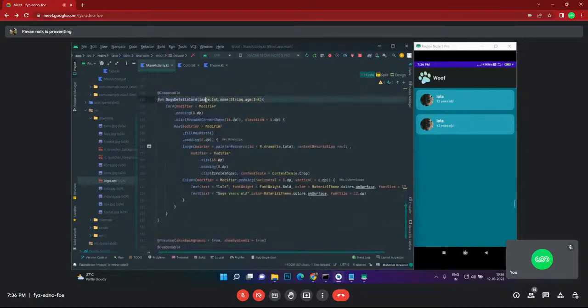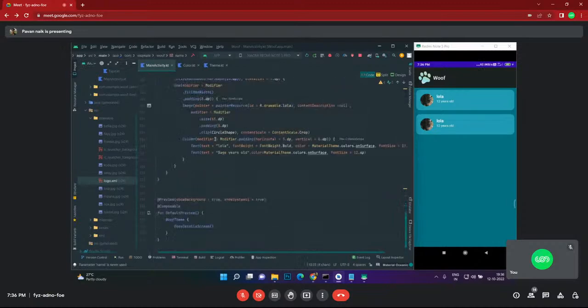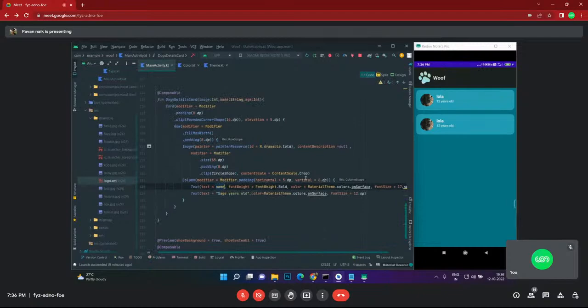Thus image will be holding that drawable resource, like where it is, and this name will have the dog's name, and then age. The age we have already given it here, so we'll be updating this with the name. And then for this image, I had directly given a particular image at that time.